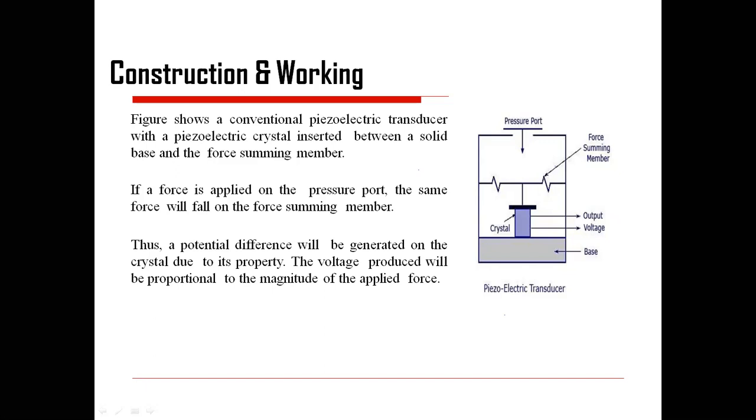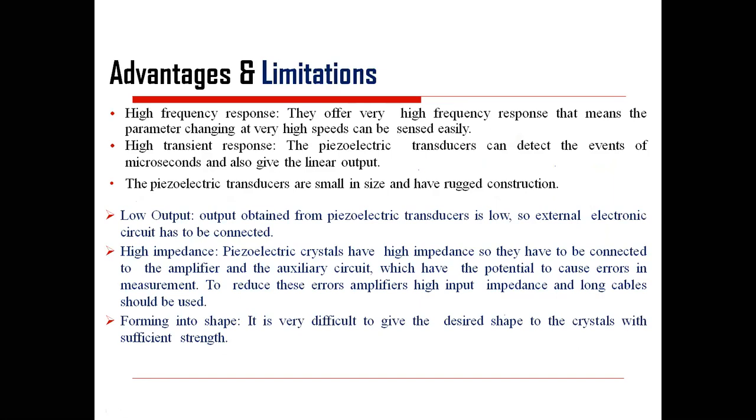Okay. What are the advantages and what are the disadvantages of this particular one? High frequency response: they offer a very high frequency response. That means a parameter changing at very high speed can be sensed easily. This is one of the best advantages. Then high transient response: the piezoelectric transducer can detect events of microseconds also, and gives a linear output for these microsecond results. The piezoelectric transducers are small in size and have a rigid construction. So this is also one of the significant advantages or merits of the piezoelectric crystal.